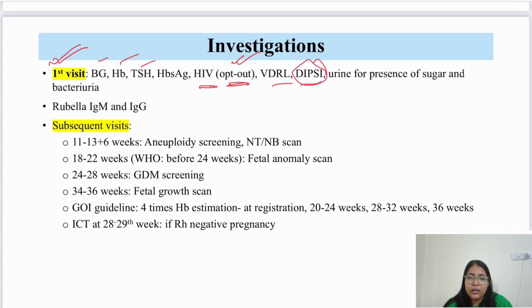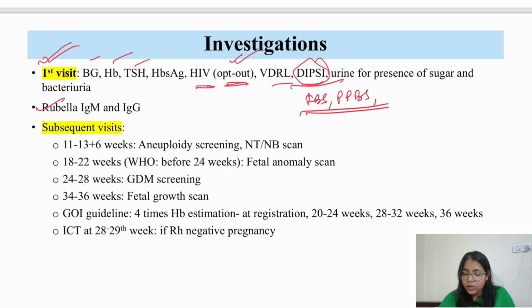So these are somewhat cumbersome. We need the patient to follow up in those cases. So in the Indian setting, where we are most likely to miss patients, or patients might drop out and may not follow up, and already India is the diabetic capital, to screen more patients we have started doing DIPSI in the first visit only. Here fasting is not needed. You just give the patient oral glucose, and then we take a 2-hour post-glucose value, and there is some level below which it is not diabetic, above that it is diabetic. I will tell you about all these.